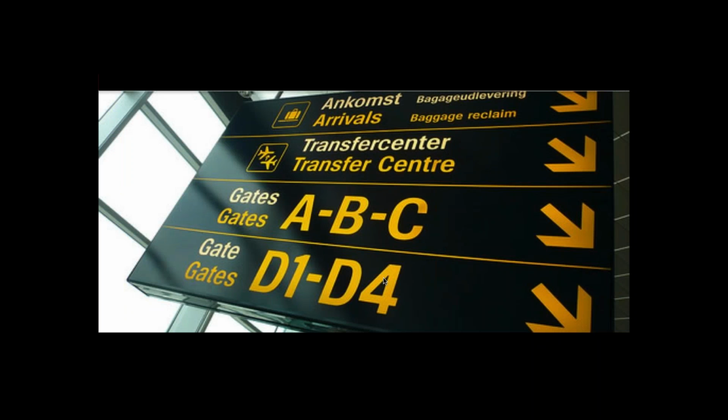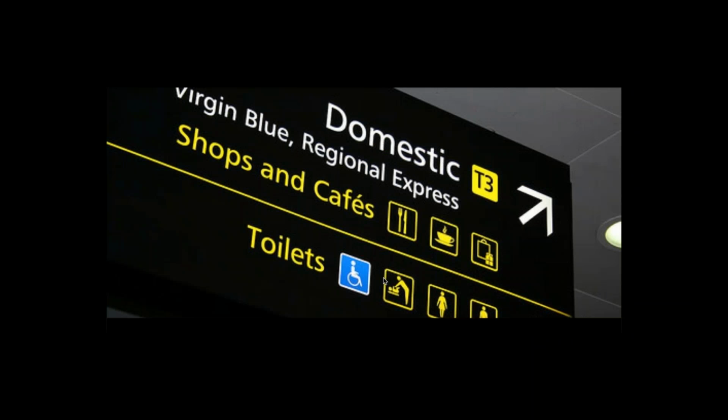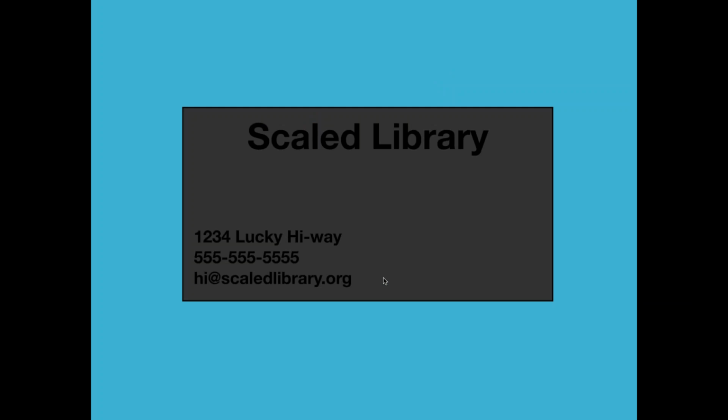When you're out and about in public places, pay attention to signage programs, and especially in airports, because airport signage is pretty effective at moving people around, and you'll often see really high contrast values there. So yellow and white letters on black, you'll see, or white letters on blue, you'll see quite a bit. So keep your eyes peeled there and bring in any good ideas you see to your own situation.